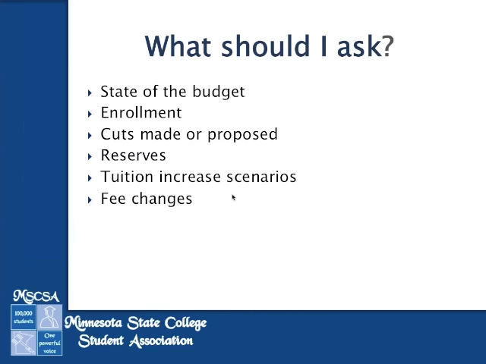Similar to tuition, you want to look at any fee changes that are being proposed. You want to make sure that students were involved in the process to decide to recommend a fee change. You want to make sure that you understand the rationale for why the fee is changing. And again, you can ask for different scenarios on the fee too. What if we didn't raise the student life fee, but instead we did X, Y, Z? Ask those questions. Make that part of the conversation.